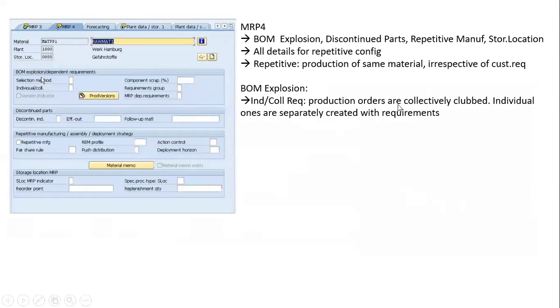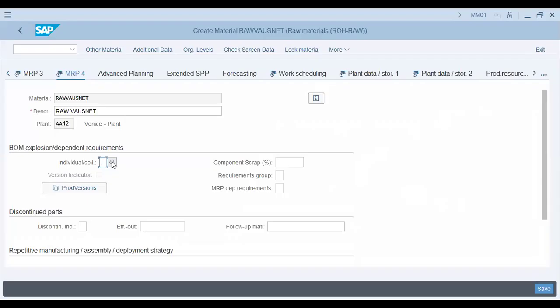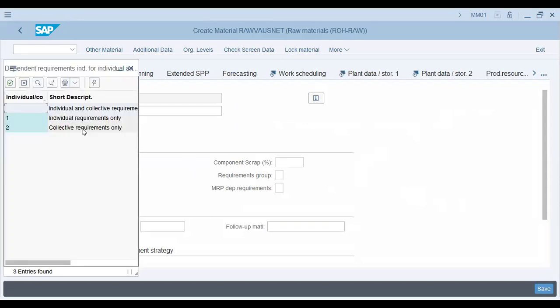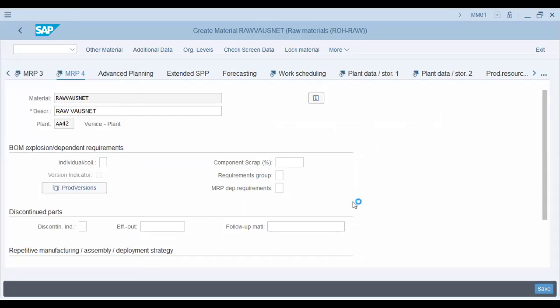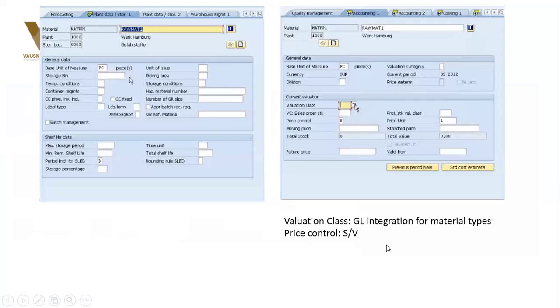Individual and collective requirement: production orders are collectively clubbed, and individual ones are separately created with requirements. So if there are individual requirements for a material, then that is planned separately. Otherwise, collective requirements. So we can have individual and collective requirement. We are not touching that. We'll keep it the same. I hope this is all clear.